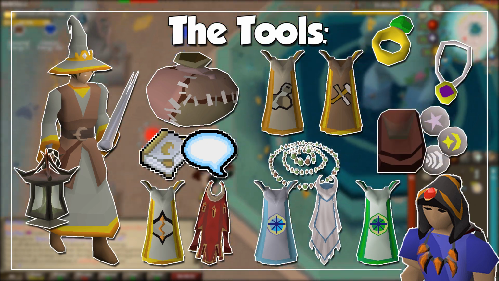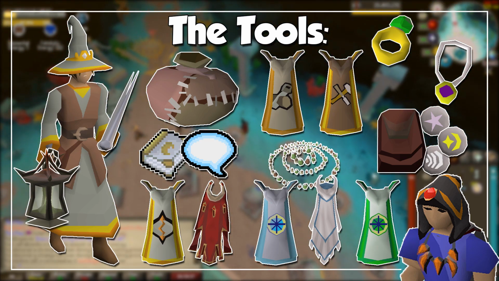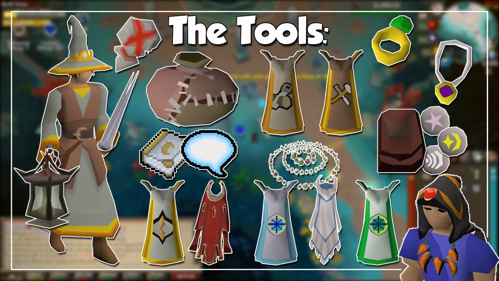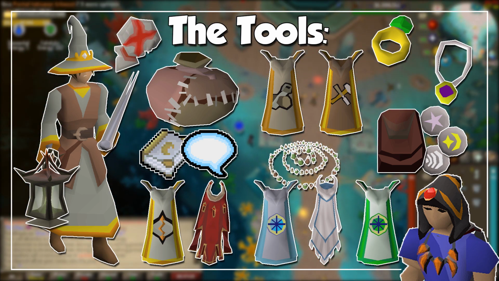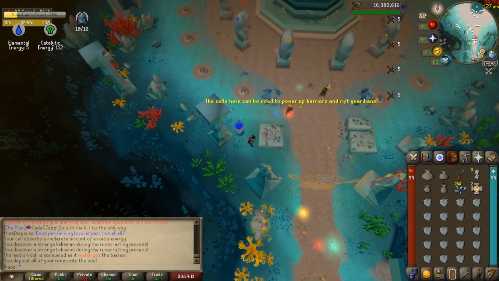And finally, I recommend a rune pouch in order to save some inventory space when carrying runes for NPC contact or even teleporting, and a few blood essences in order to increase your profit per hour. And please don't forget your respective tiara unless you are a sweaty nerd with either a runecrafting or a max cape.